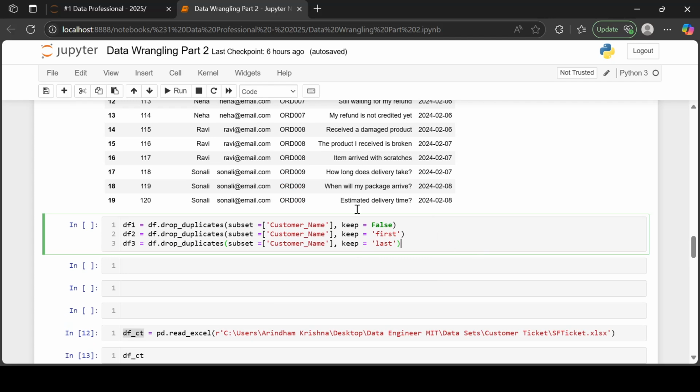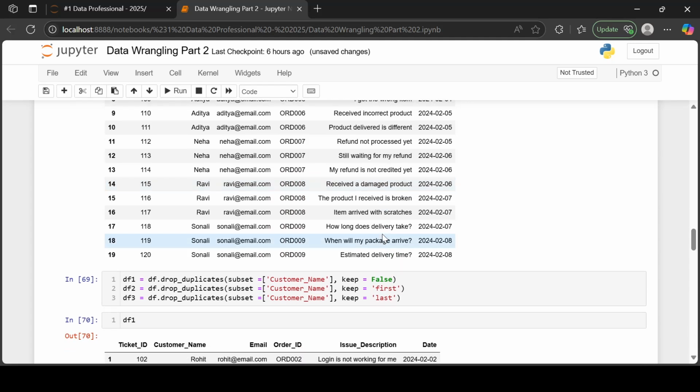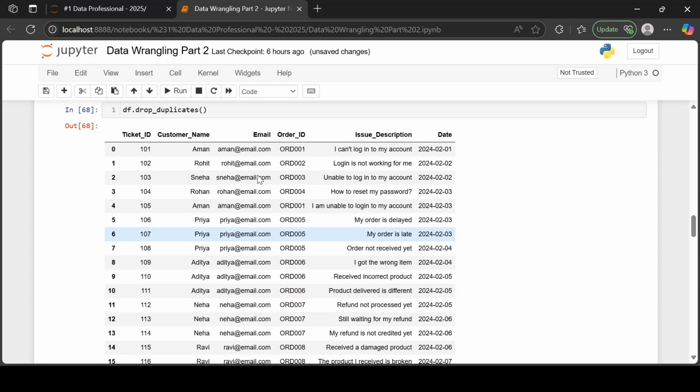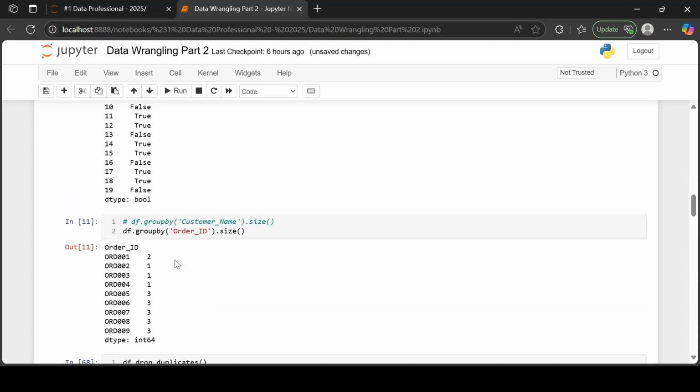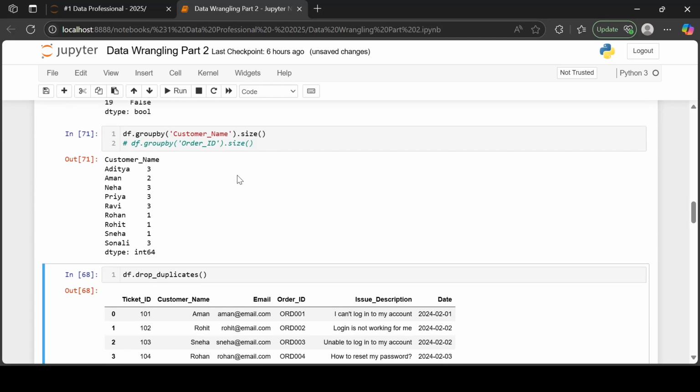So if I run all three of them together, it has removed all the duplicates, irrespective of whether it's the first occurrence or the last occurrence. So the only three unique entries that we have are these three. Even here we had checked because we are doing it with names.